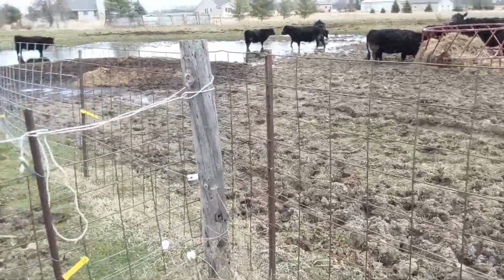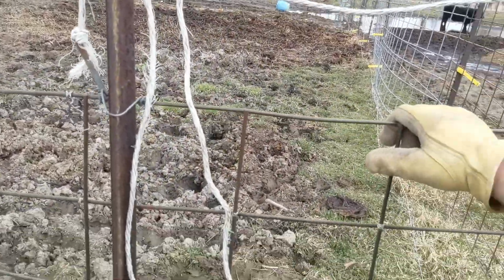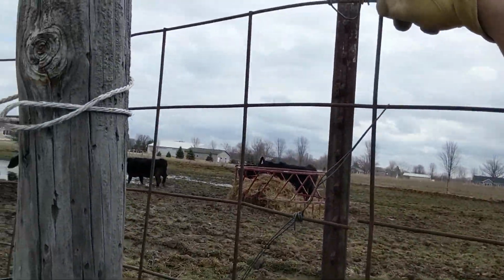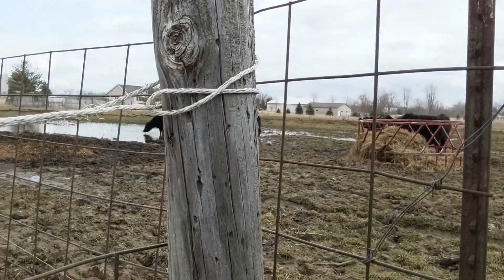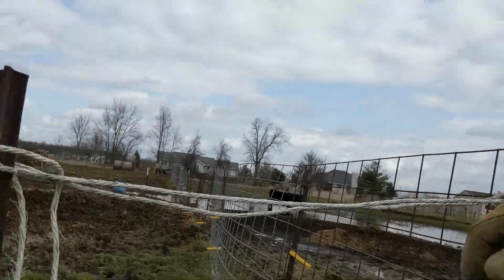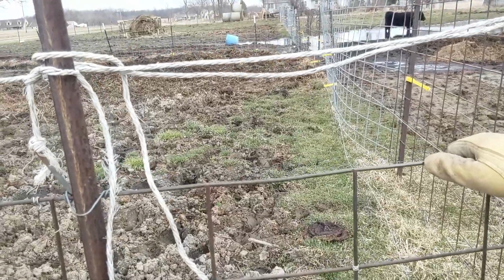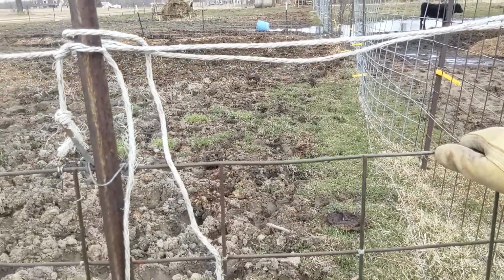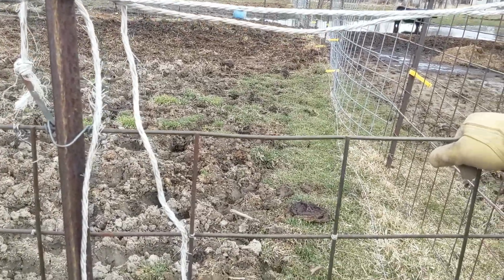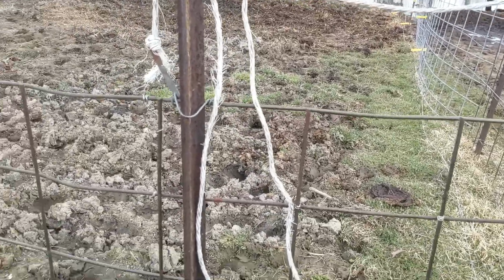And when you look over here, here's a section of hog panel from an old piece of fence that we had. And you can see this is just as high as it goes. But then you look over here and you've got the cattle panel, and this little top's popped off. But the cattle panel is just a lot higher. And the problem we've got is that the hog panels are so short that the cattle can actually step over top of them. So it's not common. I have had them do it in the winter where we've had snow piles and snow drifts, and they've actually just, with the snowpack, walked right over the top of them.